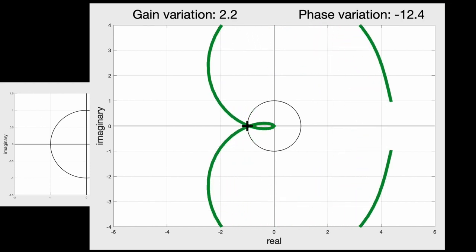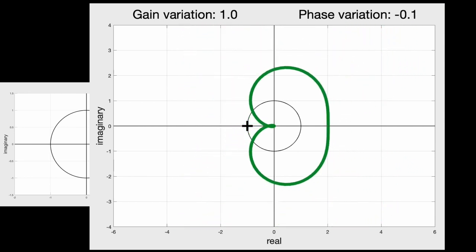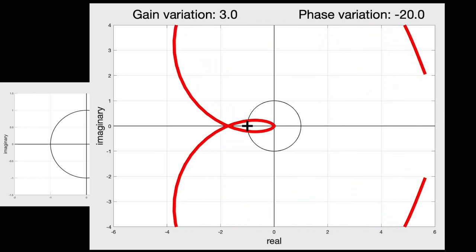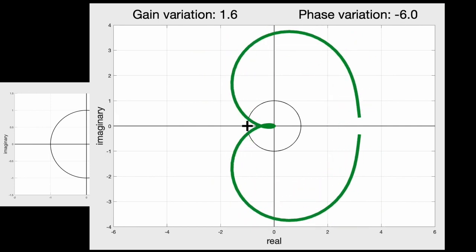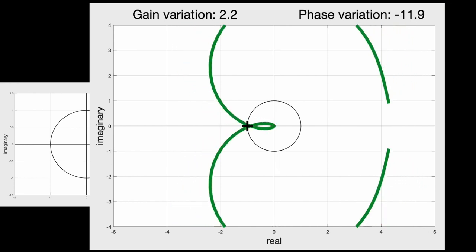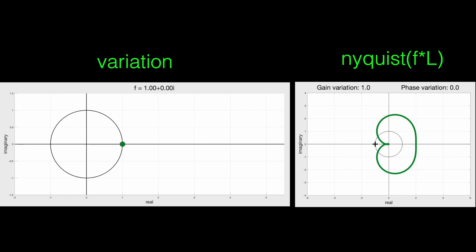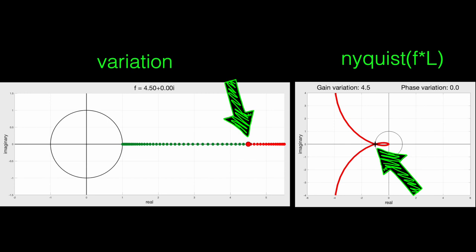The plot is green if the closed loop system is stable, and then it's going to turn red when it goes unstable. So when we add gain and phase to the system by changing the value of f, as long as the curve doesn't cross over the minus 1 point, or as long as it doesn't turn red, then the closed loop system is stable with those variations. In general, that statement's not exactly true, but for this system it is. Again, check out the linked video if you want to learn more. So we can see that our closed loop system is stable without any variation in gain or phase since the curve doesn't encircle minus 1. But watch what happens to this Nyquist curve when I add gain. You can see that the curve grows as gain increases, and it shrinks when gain decreases. But the thing to note here is that there's this one point at f equals 4.5 where the curve crosses the minus 1 point. Which means that the closed loop system is not stable for this variation. This is the value of the classical gain margin that we calculated at the beginning of this video.